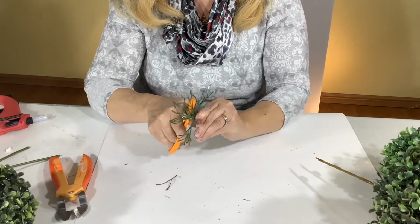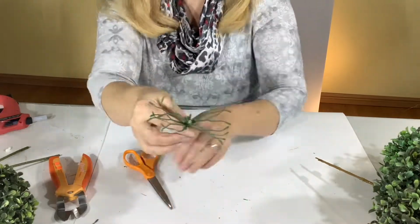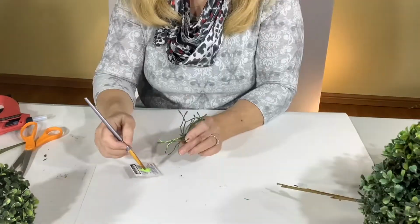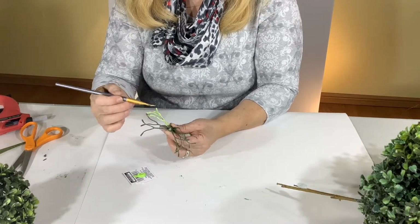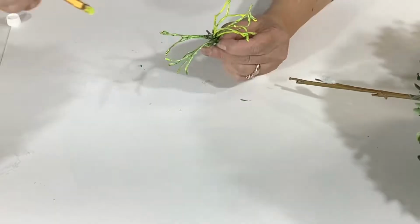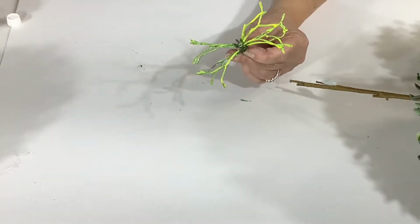Now his whiskers are actually the flower stems from a hydrangea branch, so I'm just trimming it down to make his little woolly looking whiskers. I think they're kind of cute. Just painting them here light green, and then I'm going to top it with some bright yellow. They seemed a little dull and I wanted to have a little more contrast against the green.